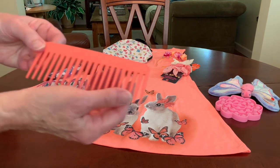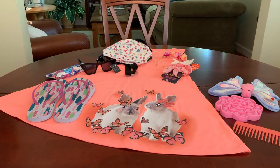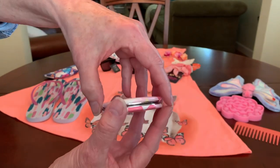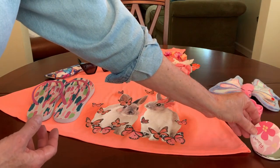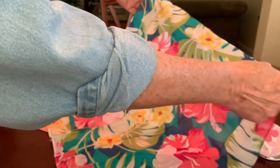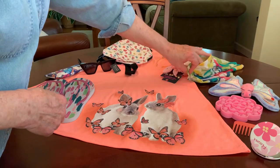She has a nice wide tooth comb in peach that I got on Shein. She has a very pretty mirrored compact with flowers on both sides and it says 'flower' on it — a double-sided mirror that I also got on Shein. She's got a beautiful print bandana that I found at Walmart on clearance for $0.50, and it has that peachy pink color that goes well with her dress.